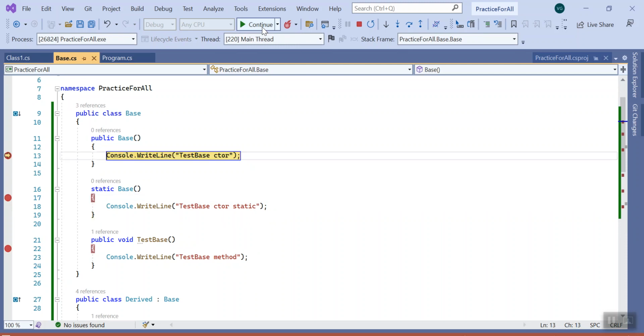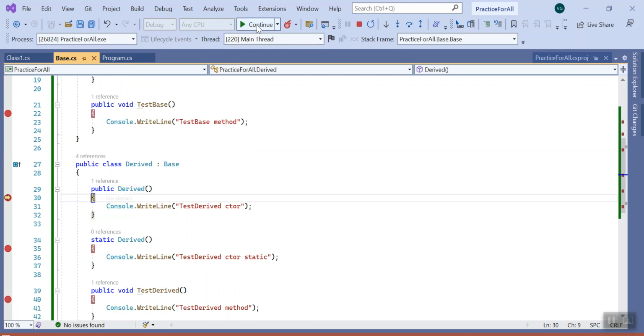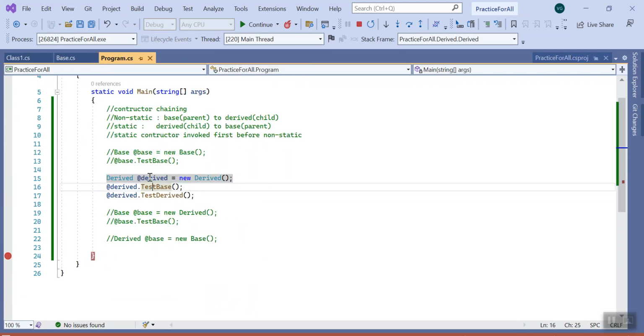Since our static constructor invoking is done, now it is the turn of the non-static constructor, and non-static, as I told, is from parent to child. So the base class constructor is called, now the turn for the child class, here it is. Now I have called first the test base method and then test derived.